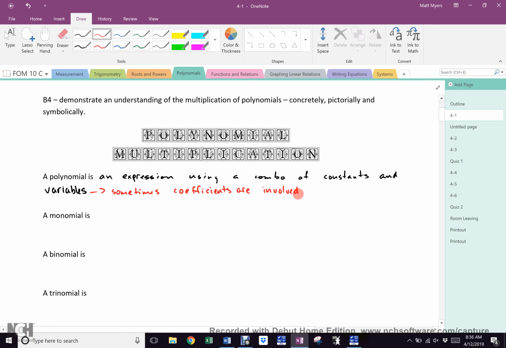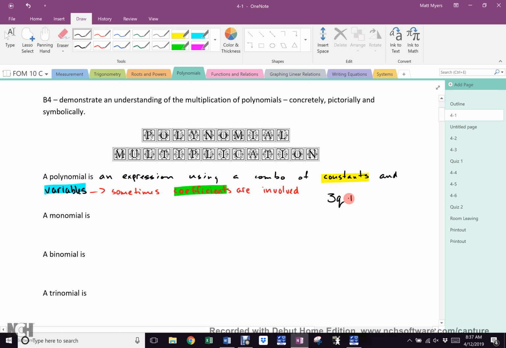Now, you do know what all those words mean. So here's what I'm going to do. I'm going to highlight constant, I'm going to highlight variable, and I'm going to highlight coefficient. And then I'm going to write a polynomial that has all of those things, even though you all know what they are. 3, we always use x.